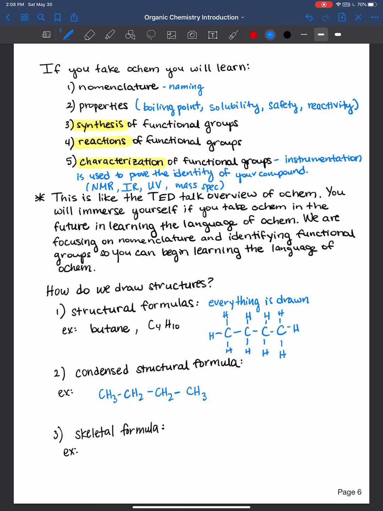However, it's really important that you're able to read condensed structural formulas and then be able to kind of transfer them to what the actual molecule would look like. The most common way is skeletal formulas, and the way it would look like for butane is as such. Okay? And initially, I remember as a student that I would look at these and I'm like, what is going on here? And it just took some practice to understand, okay, when I read these structures, this is how many carbons are present. This is how many hydrogens are present. So let's go through those rules together.